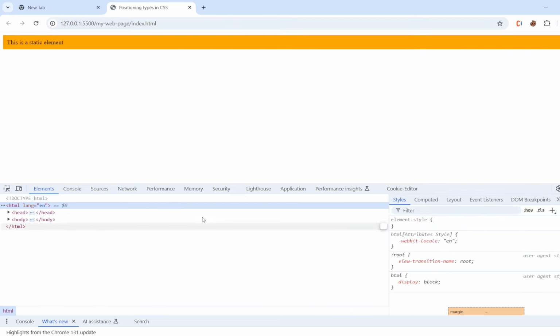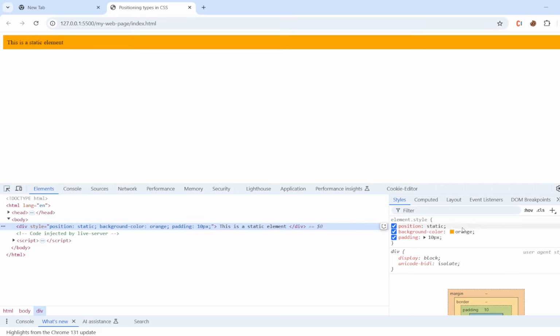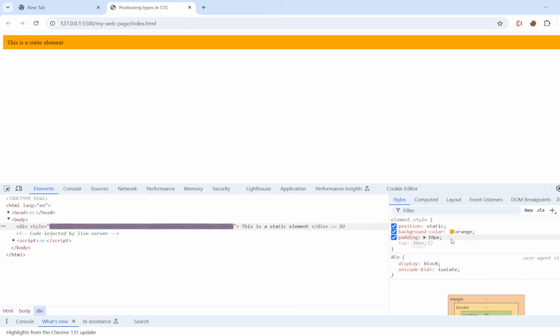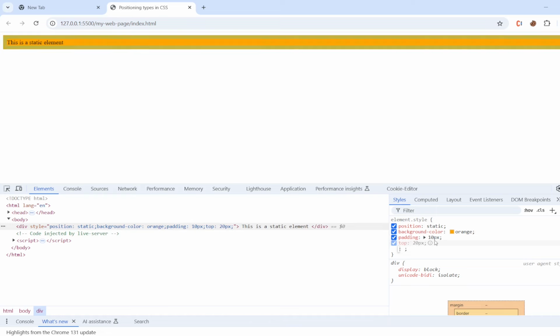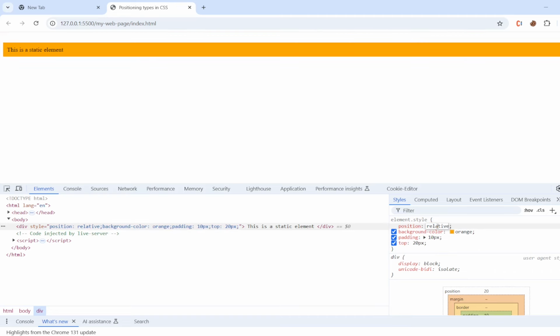Okay, so here we cannot give top and bottom and right also. Top 20 pixel. Okay, so as you can see, top and bottom, all these properties we cannot assign because the position is static. Once we give position as relative, you can see we are able to use top and all these properties.